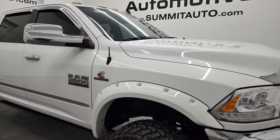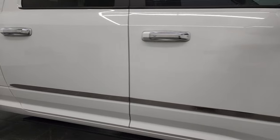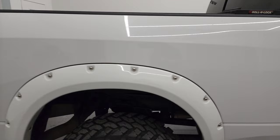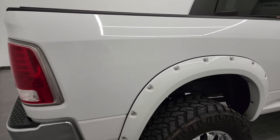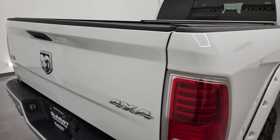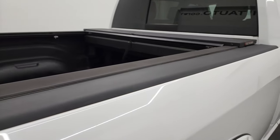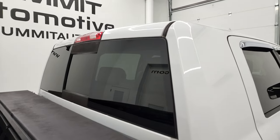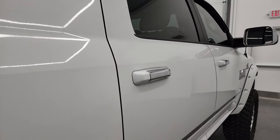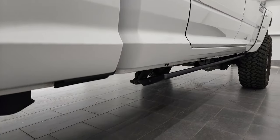As you go down this side of the truck, take note of how clean the body is, how reflective and mirror-like that paint is. We take these HD videos so if you are far away or cannot make the trip down but you're still interested in purchasing the vehicle, you can see the truck, hear the truck and have confidence in it before you even get here — no surprises, and you can make a smart and informed buying decision from wherever you're at. If this video helps you make that decision, let your salesman know that you saw the video and that Brett sent you.